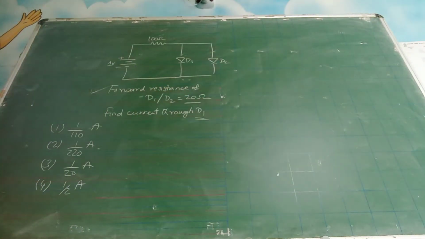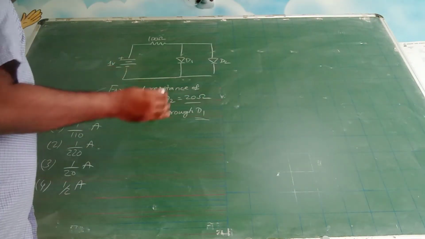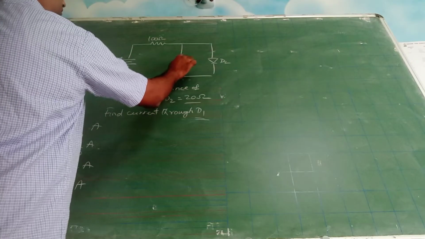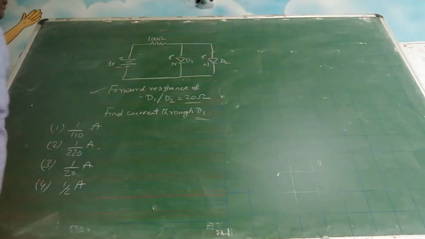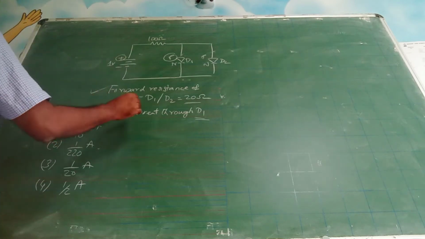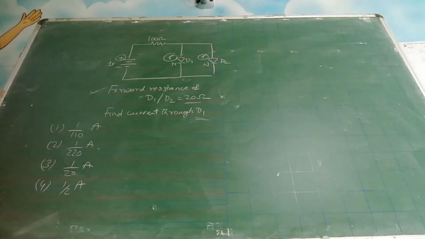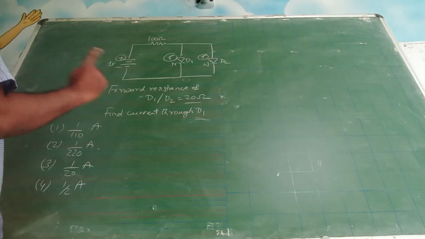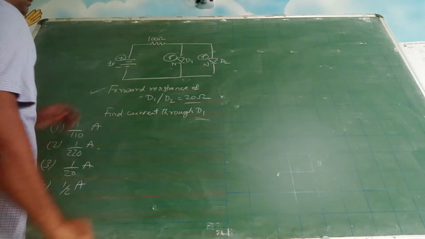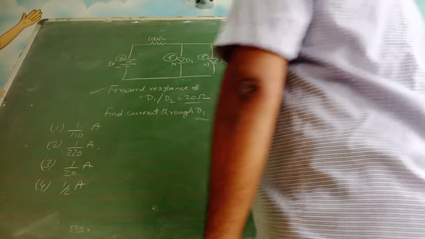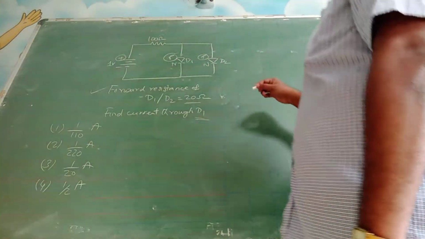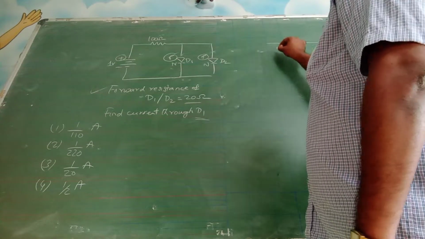First of all you need to see in which biasing it has been connected. So this is the n-p part, n-p-n. Positive connected with positive, it's a forward bias. Same is the case with this. When it is forward bias, current will flow through. Now, this is not an ideal diode, so you need to draw the new circuit in which you simply replace this with the resistors. So the circuit will be like this.